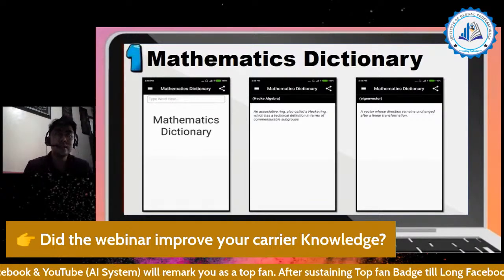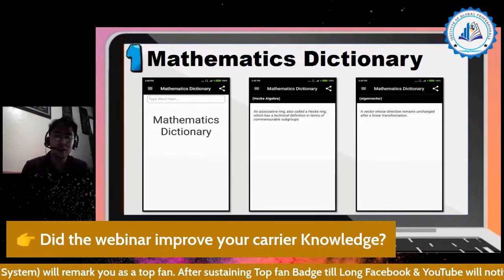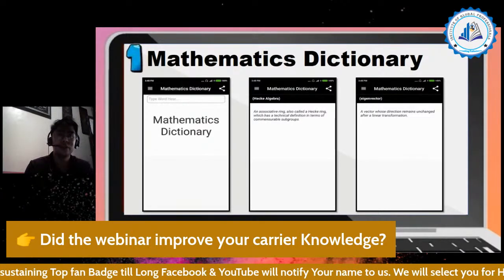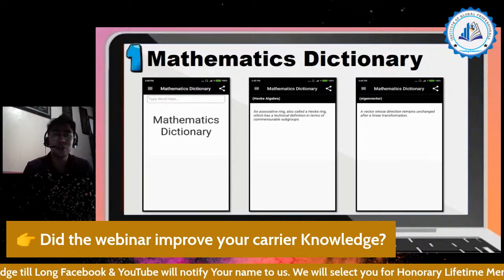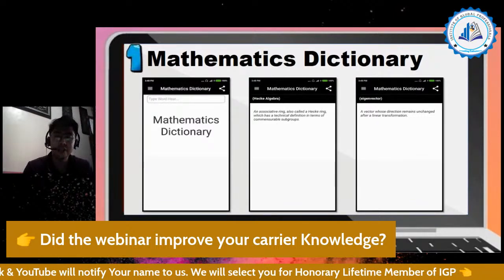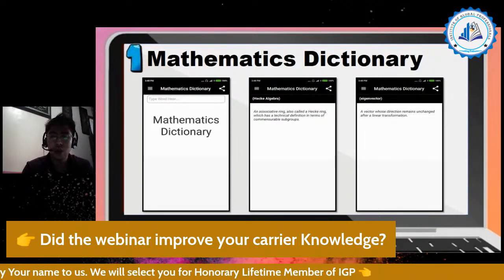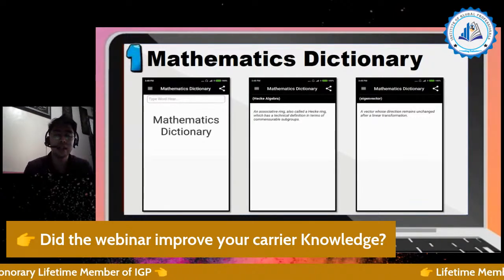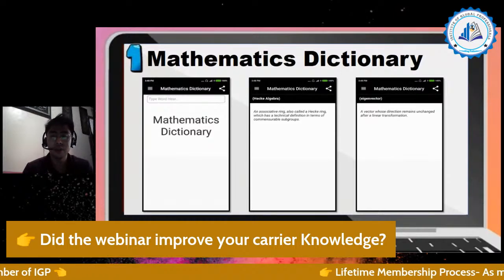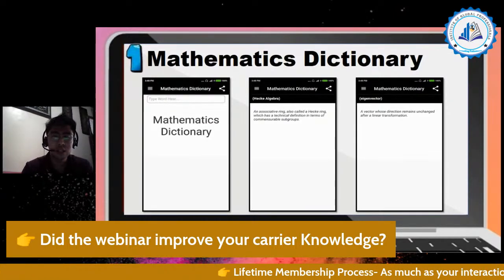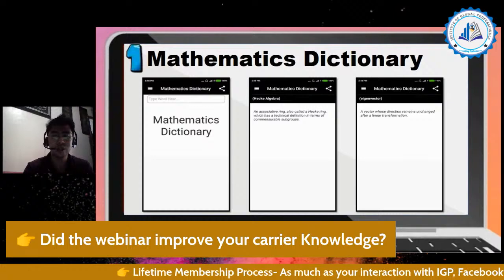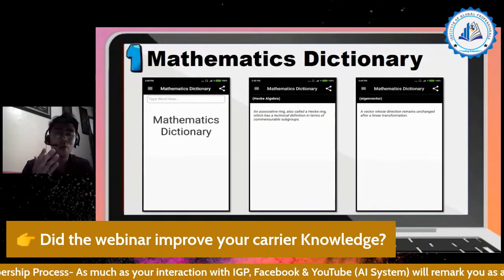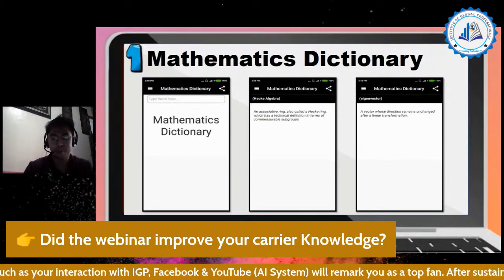For an easy understanding of the mathematical terms, descriptions are also properly given in this dictionary. It increases your knowledge regarding understanding of each and every word. So this mathematics dictionary application contains algebra, algorithm, the adjoint, the arccos, and more. The application does not need an internet connection since it is an offline application.